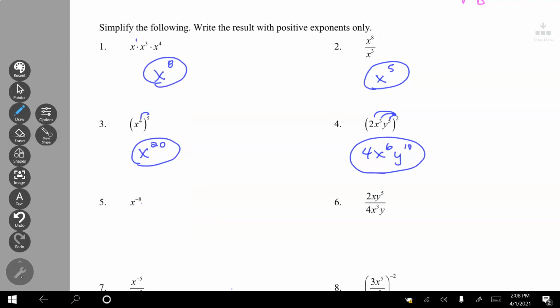Here, the negative means I have 1 over x to the 8th. And let's see, if I do this in pieces, 2 over 4 is a half. x to the 1st over x to the 3rd is x to the negative 2. And y to the 5th over y to the 1st is y to the 4th. I want to write my results with only positive exponents, so when I'm done I get 1 fraction bar. I have y to the 4th on top. There's a 1 on top also, I don't need to write the 1. 2 is on the bottom, and x squared is also on the bottom.